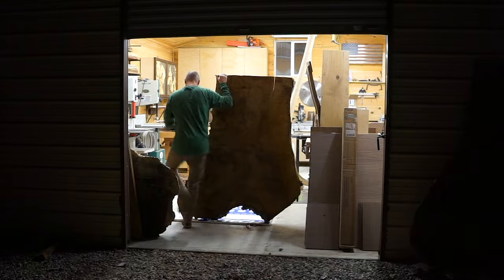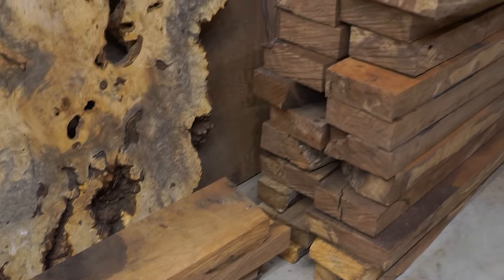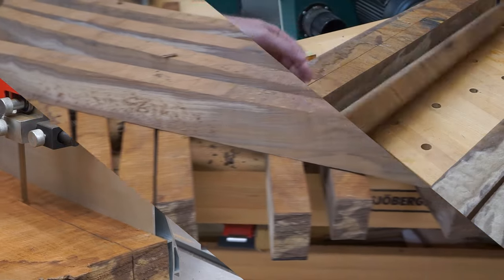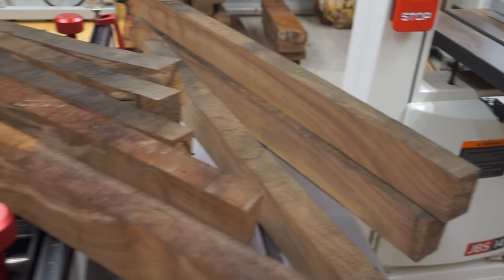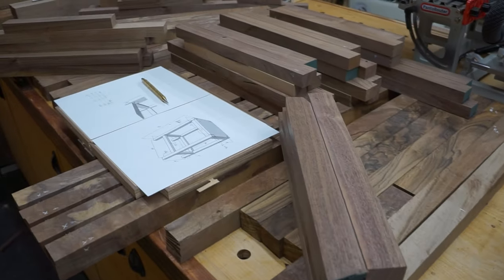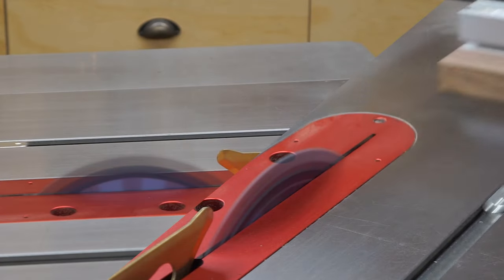This is Alex with Under the Water Design, welcome into my studio. I recently purchased an entire tree of Bastogne walnut — locally grown, locally harvested, and locally milled by a really good friend of mine. This particular tree was simply incredible. The figure, the color, everything about this tree was amazing, but it had something really special: one of the most intense grain lines I've ever seen. I'm going to do everything I can to preserve that beautiful grain line and present it in a way that makes these stools look incredible and blows my client's mind.